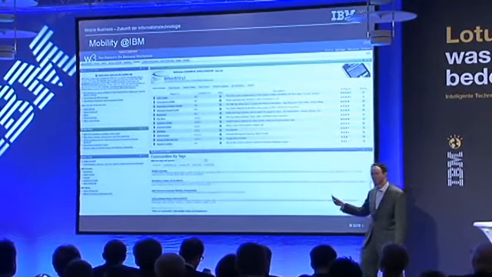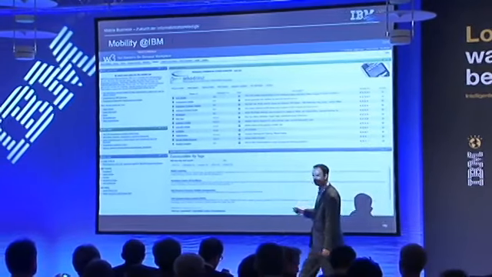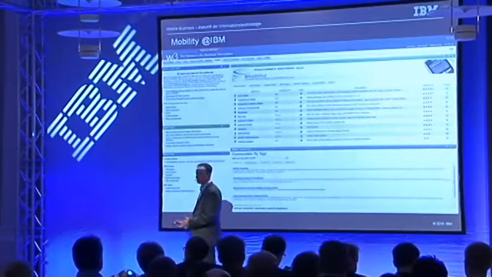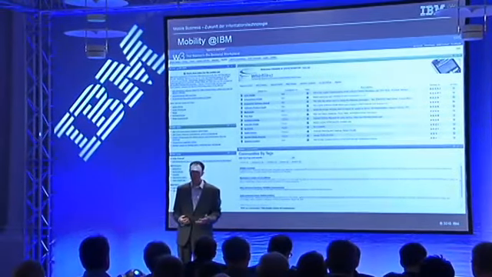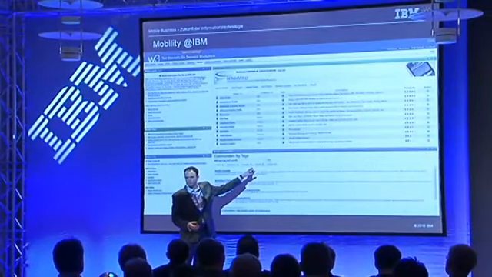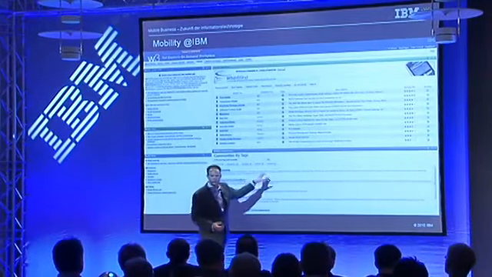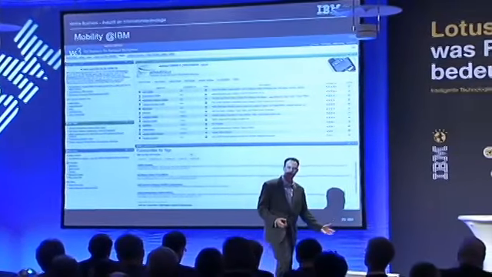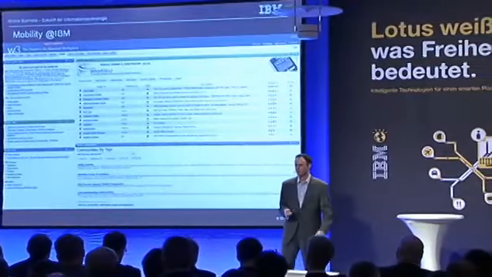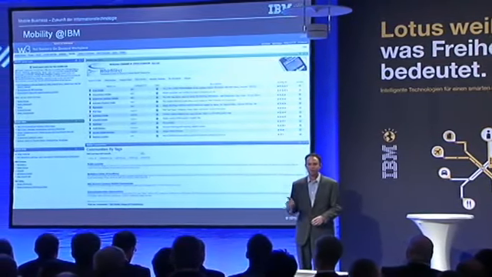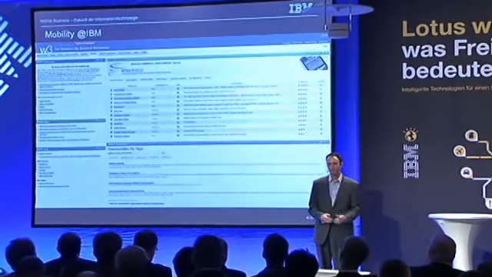And this is certainly helping us with self-support. If I switch tomorrow from a BlackBerry to an iPhone and I want to get help, guess where I'm going to go? I'm going to go to the iPhone community. It's a community of advanced users inside IBM that already have an iPhone, have probably stumbled upon the same questions that I have, and are the power users that can help me figure out how I need to configure my phone to get on the network.